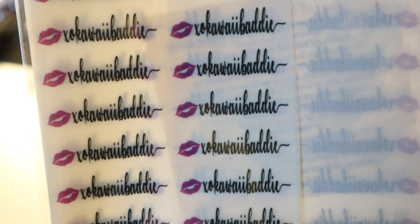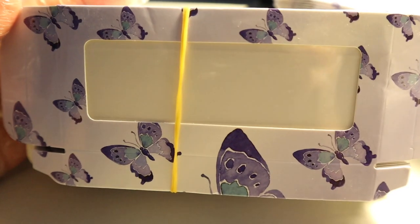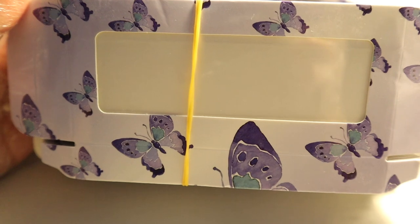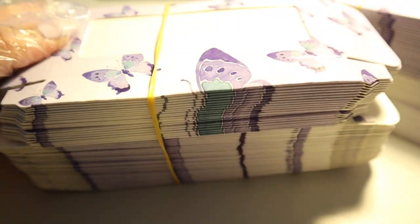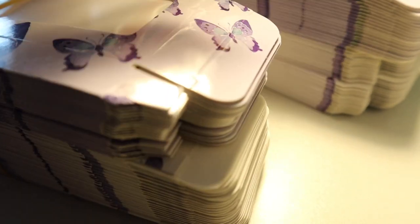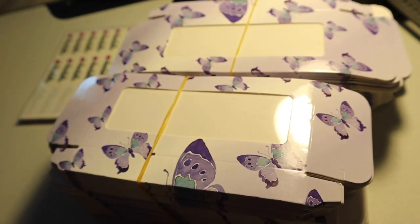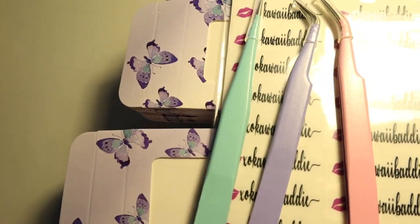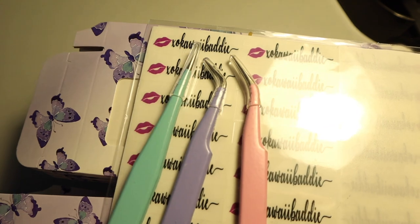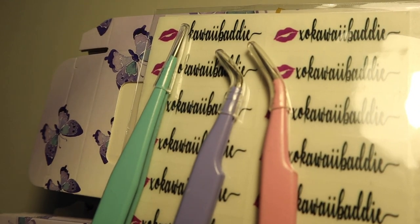Hi guys, it's Rachel and I'm going to record a voiceover for the very first time. I'm going to show you how I labeled my butterfly trend collection. I labeled all of these lashes for myself — really, really time consuming. I hope you guys can appreciate the $5 price point because it did take a lot of time to keep it a cheaper production so I can sell it at a more affordable price.